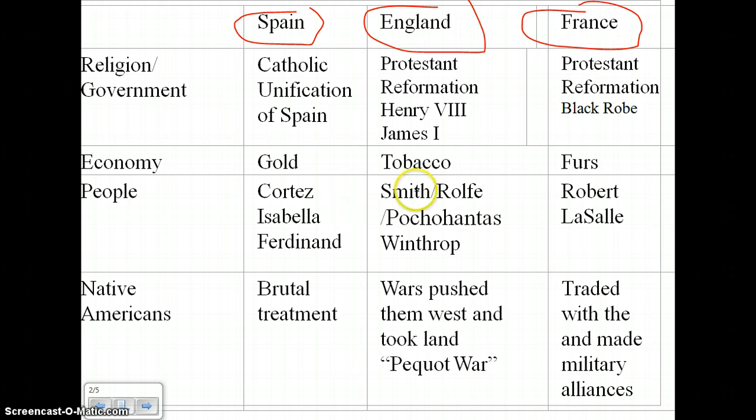The English, looking for gold themselves, didn't find any, but they end up cultivating tobacco, a sweet tasting tobacco that was developed by John Rolfe and Pocahontas, which helped to make the Jamestown colony profitable. In class, I read to you a quote from a historian who said that the advent of tobacco was the most momentous event in the 17th century.